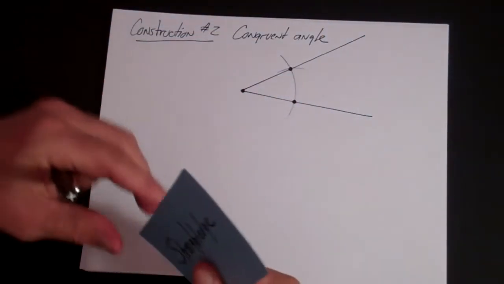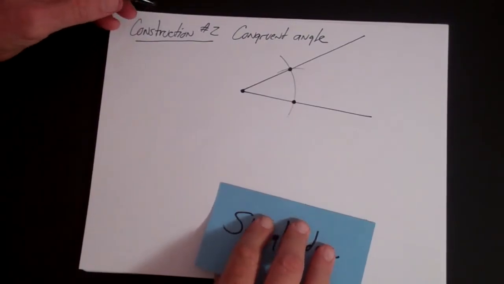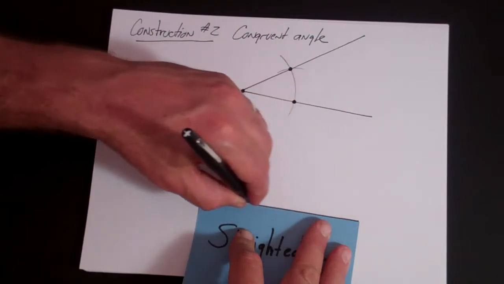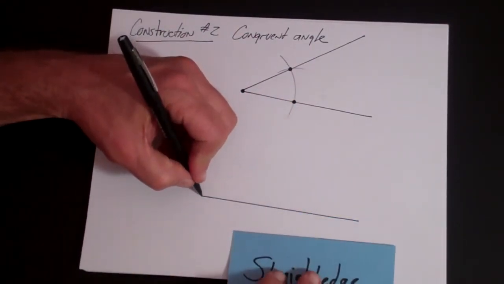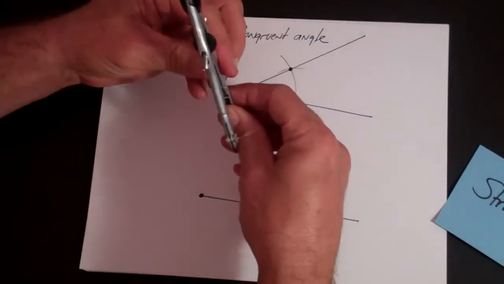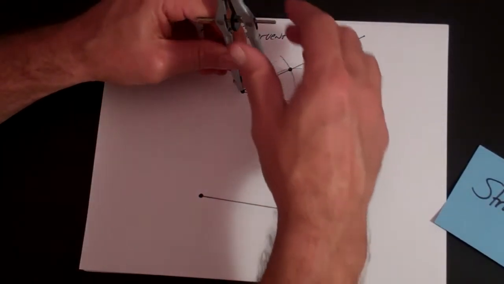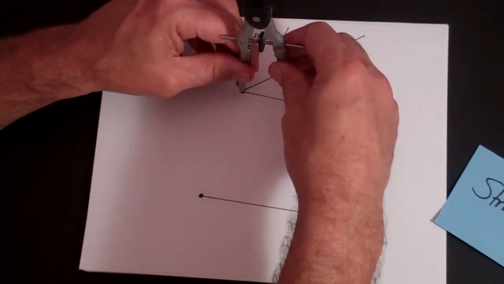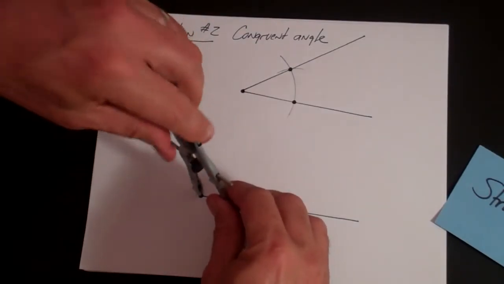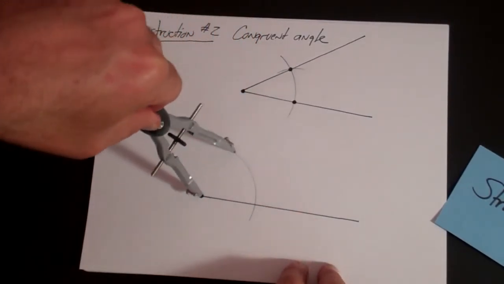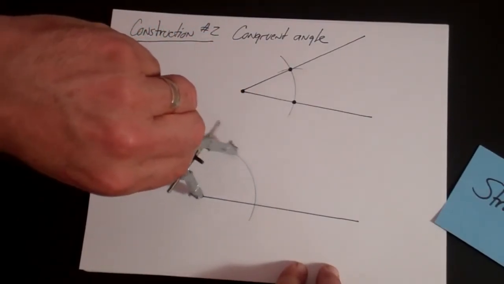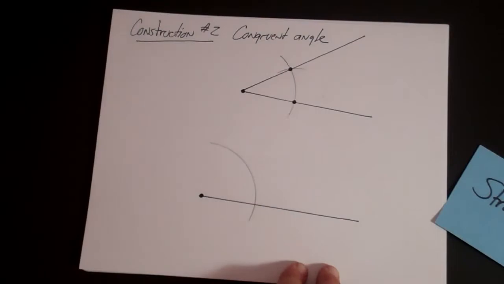So let's go through the steps of constructing the new angle. First, draw a line. And have a vertex. You're going to measure this arc and you're going to replicate it. So whatever distance that is, you're going to start at this vertex and draw the same arc. So you're going to draw it far enough. You don't draw it all the way around, but you need to draw it far enough. So that's the first step.